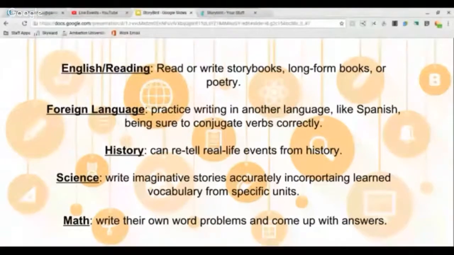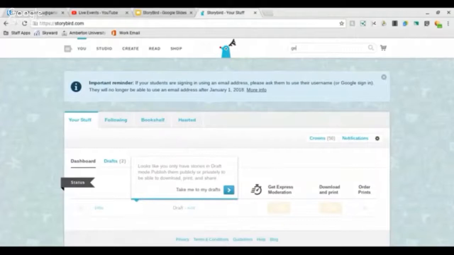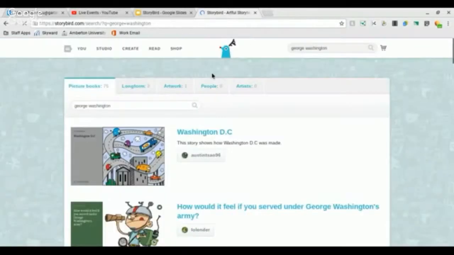So since I mentioned George Washington, let's see if we can find, oh, there we go. We'll do George Washington. And then I gotta click on artwork.